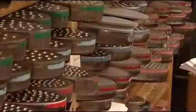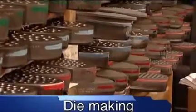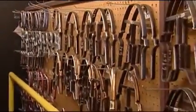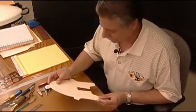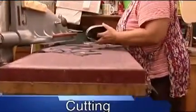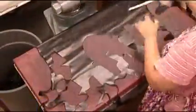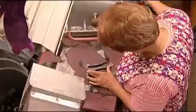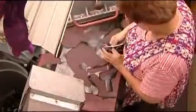For every style, there is a set of dies for cutting the leather. These dies are made from paper patterns, much like dressmaking patterns, and like dressmaking patterns, they must come in a wide range of sizes. At the cutting block, highly trained cutters cut out one shoe at a time from the same piece of leather. The cutter begins by giving the leather one last inspection to make sure it was properly sorted and is good enough to be cut.